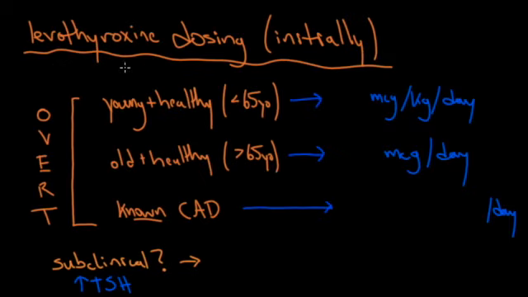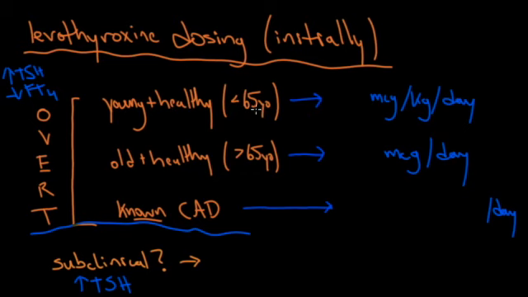Okay, so if levothyroxine is our number one agent for treating hypothyroidism, we really need to know how to treat it. So I like to break this up, and this is kind of how Robo breaks it up as well. We want to classify based on overt or subclinical, and then once we've divided that up, we can further differentiate in the overt hypothyroidism. So remember, these patients have increased TSH and decreased FT4.